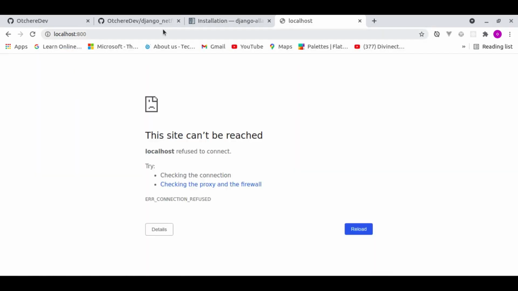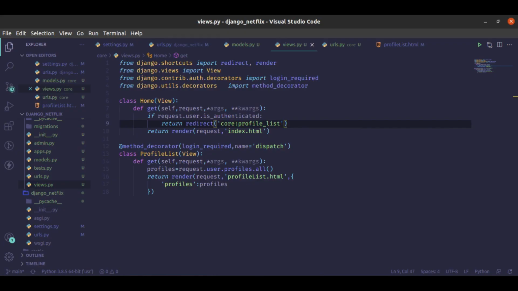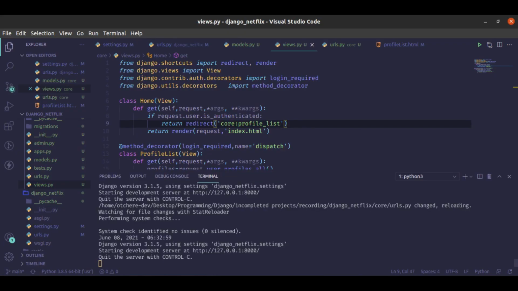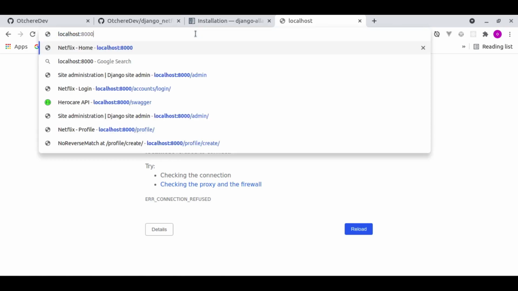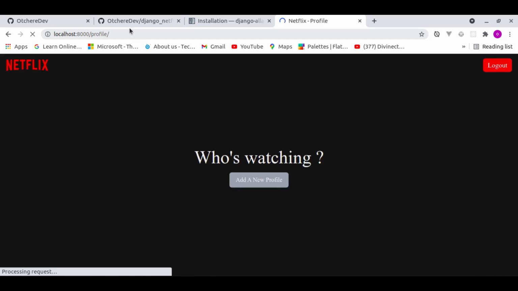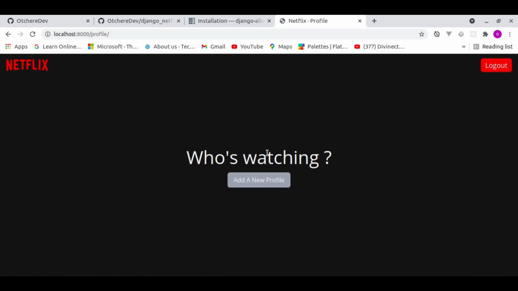What went wrong? Oh, sorry, it's supposed to be 8000. I'm sure you guys got that. Let's try refreshing. Since you are logged in, you see it redirects us to the profile page. Beautiful.